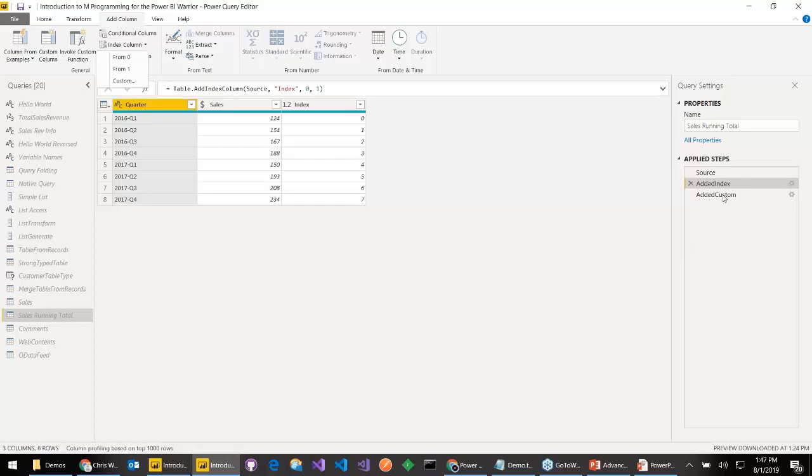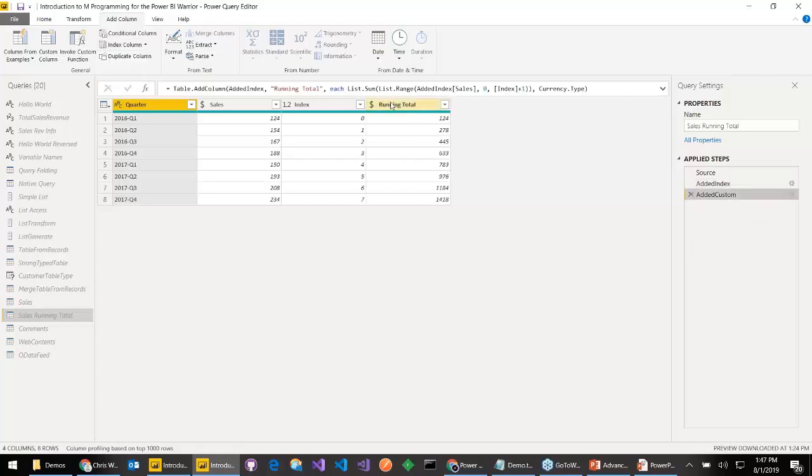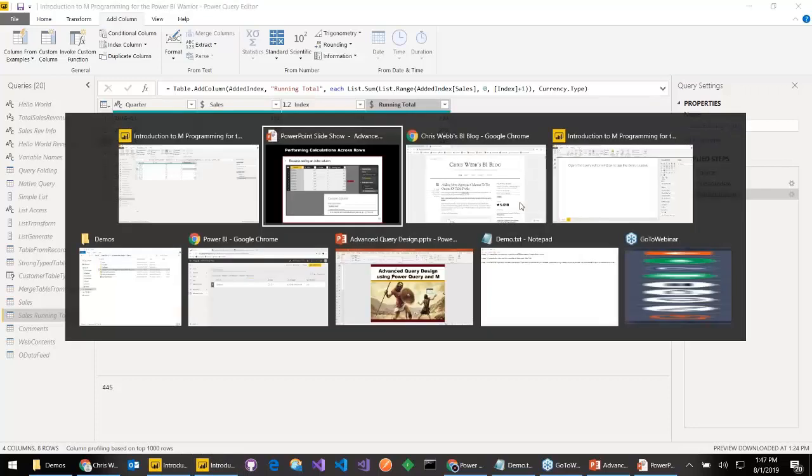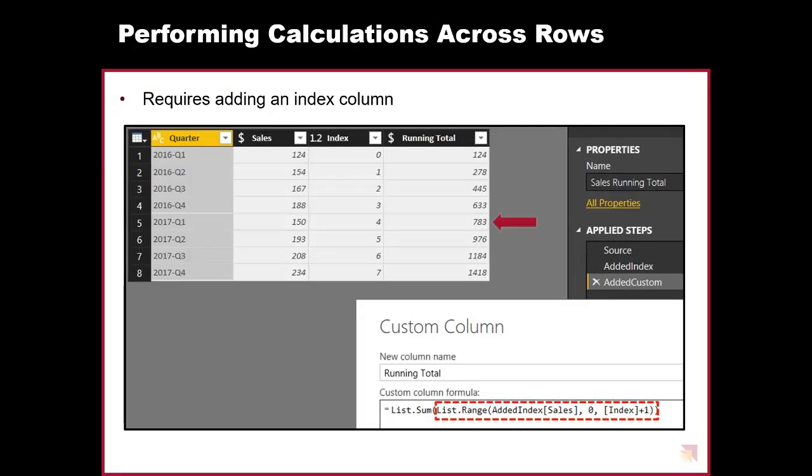What's kind of neat there is that now we can add a column. When I get down to this row, I want to take sales, go from the first row to this row, and add that up. Back here, the first thing we'll say is List.Range. For List.Range, we're going to go to the added index column, start at 0, and go to index plus 1.